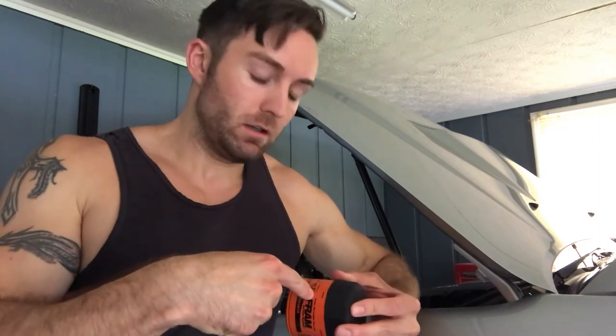You go to loosen the filter and it's not budging. Maybe you've got a hot date later and you start to panic, knowing you're burning time and money. I have tried approximately 12 different types of oil filter wrenches, oil filter pliers, and on two occasions I've tried driving screwdrivers through the canister attempting to turn it. A lot of times, even with premium filters, the metal is so thin it just bends and crumples like a Coke can.